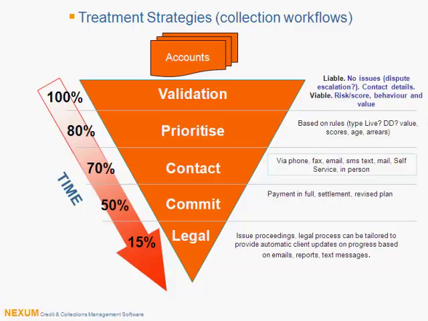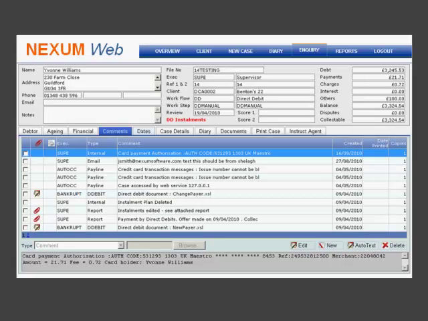Then obviously you need to prioritise the accounts for activity. This is down to you and can be built into the system. It should be based on value, in terms of fiscal value, monetary value. It should be based on the size of the account in terms of number of orders, age, delinquency, changing credit score. How should you prioritise activity for this account? Then on to contact. Who should contact that customer? And what should they do once they've got contact? The treatment strategies are very customisable.